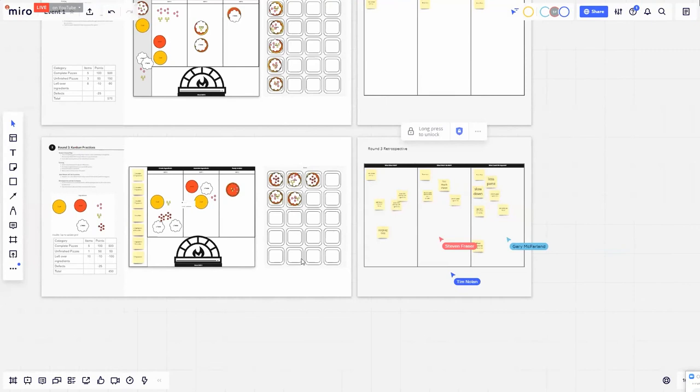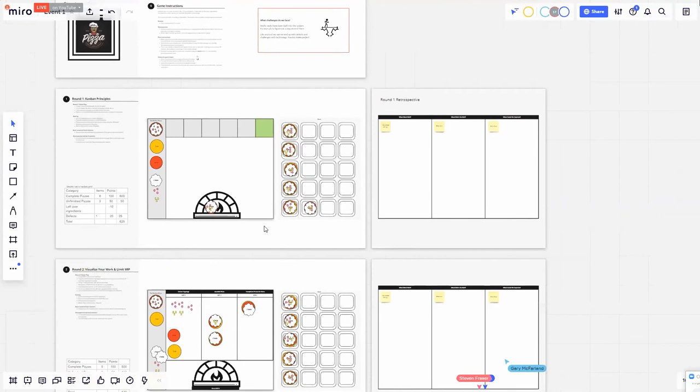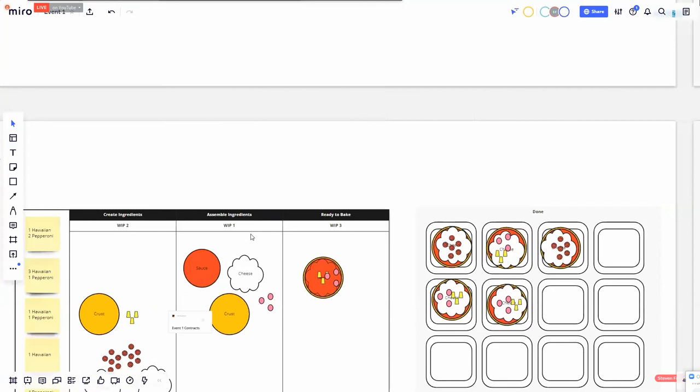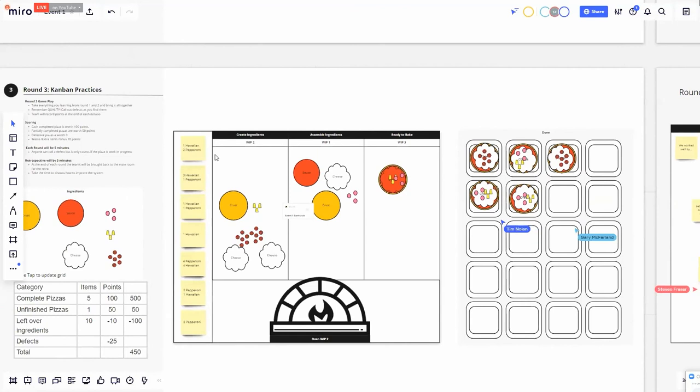Well, retro is technically over in terms of the time, but we're supposed to understand and learn that as we add WIP limits, we have less waste, hopefully. I forget the lessons for this round, but I think if we had the right amount of players, and we had the WIP limits in here, which I'm not sure if that's just me copying the template wrong or accidentally deleting something, or if we set our own WIP limits here, I'm not entirely sure.